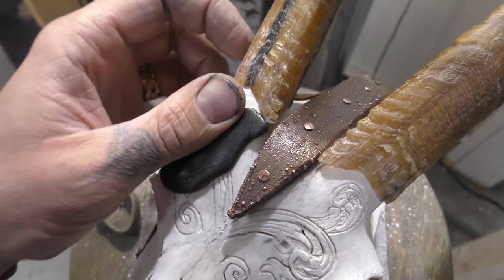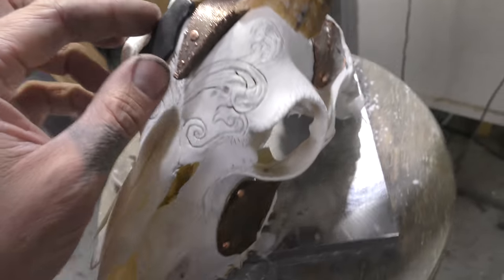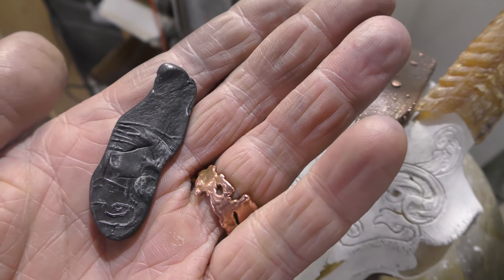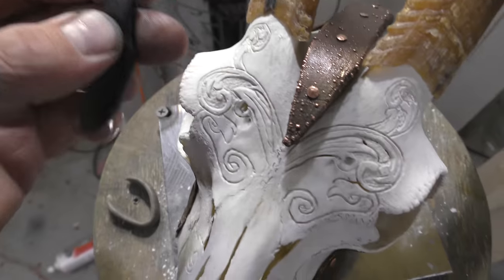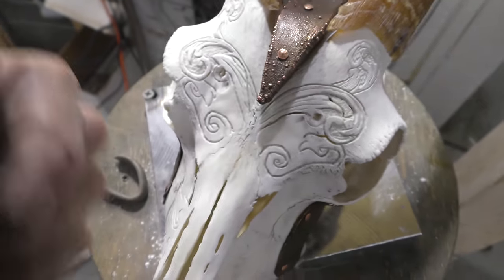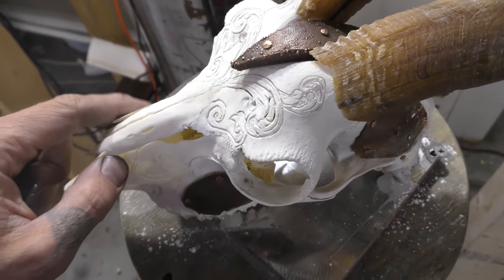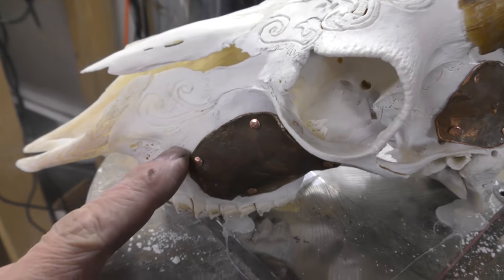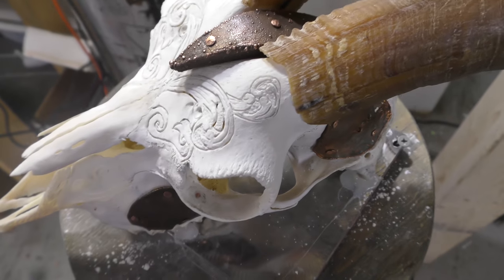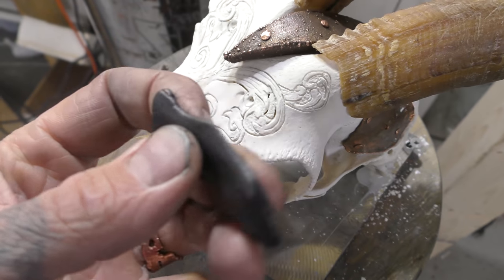Let it harden and I can make any shape I want. Once it's hardened, it takes all the indents and everything else. So now I can use this piece to grow a piece of armor for this artwork. It has a million other applications, but it's pretty nice to be able to do that.